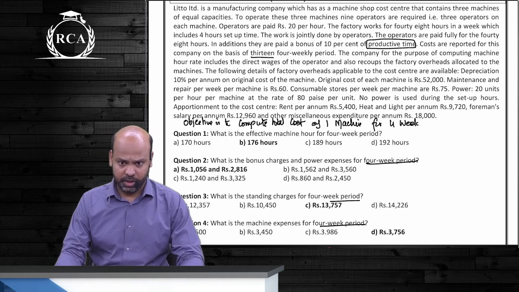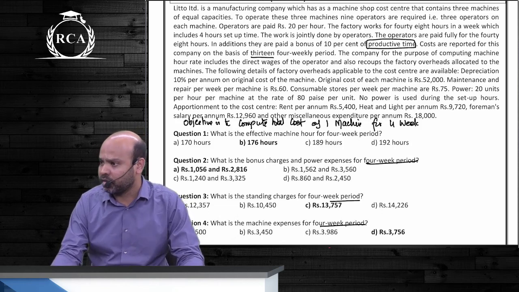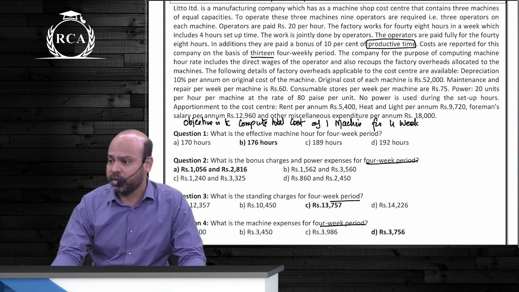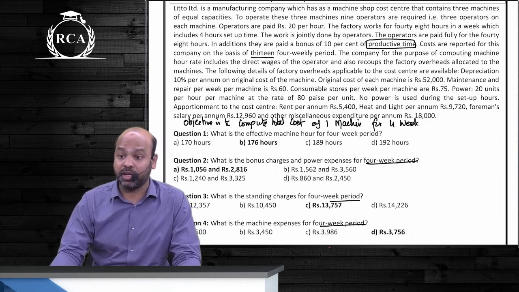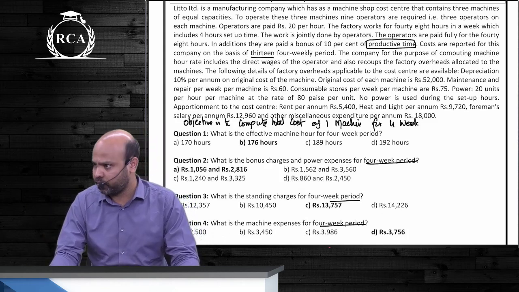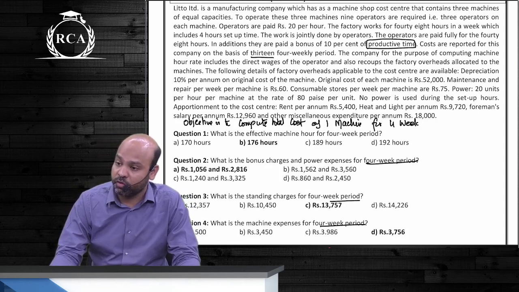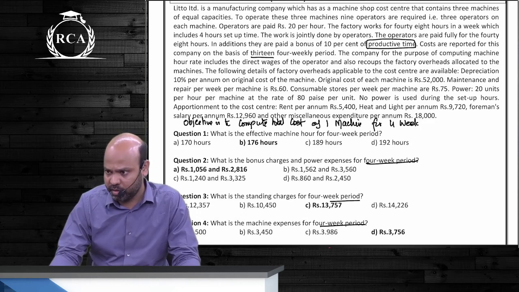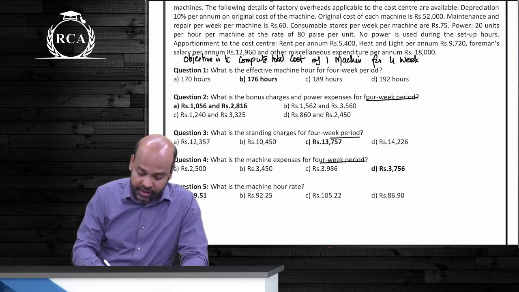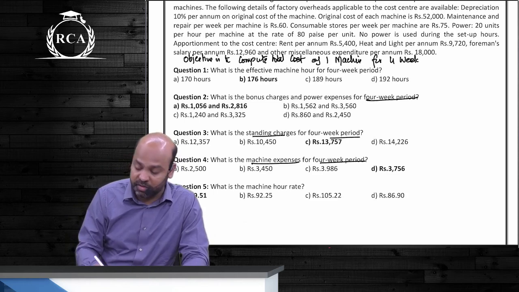But do you recall, exactly the same thing we have done in the class. There is one problem in this answer because the answer given in the ICAI study material was blindly copied for this. Depreciation was not included in standing charge. It was included in variable expenses. They've asked us to segregate standing charges and machine expenses, meaning running charges.